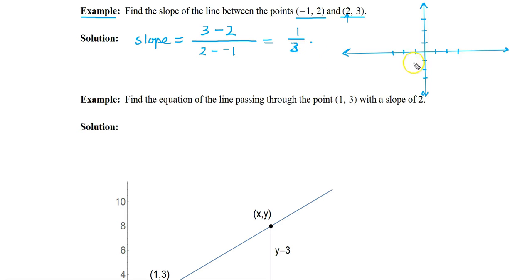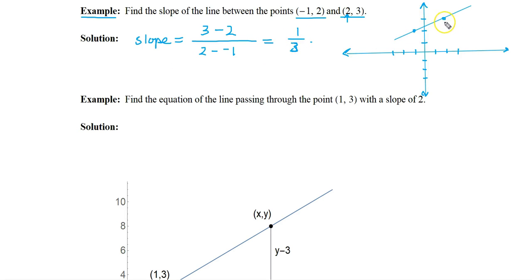And if we interpret this graphically over here, I inserted a Cartesian plane right here. If we graph these 2 points, negative 1, 2 would be right about here, and 2, 3 would be right about there. So our line would look like this. So that's roughly what the equation of our line would look like. And so this line would have slope 1/3.